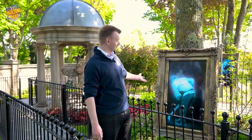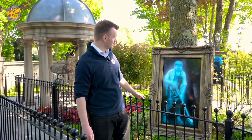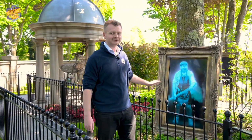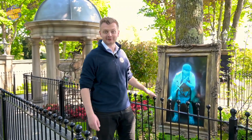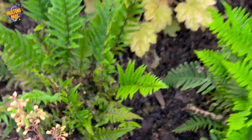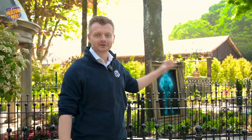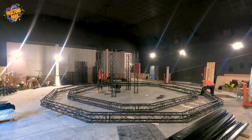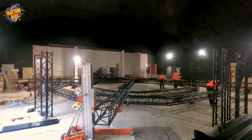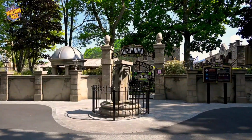And behind me, you can see one of our spooky mirrors come to life over here with a ghost sweeping inside the mirror. Again, just something else for the guests to look at and enjoy as they're queuing up for this really immersive experience. From the arrival of the first Phantom phaser to the ride testing itself, it's definitely been one of the most complex projects that we've taken on, but we're really excited to show you the finished product.